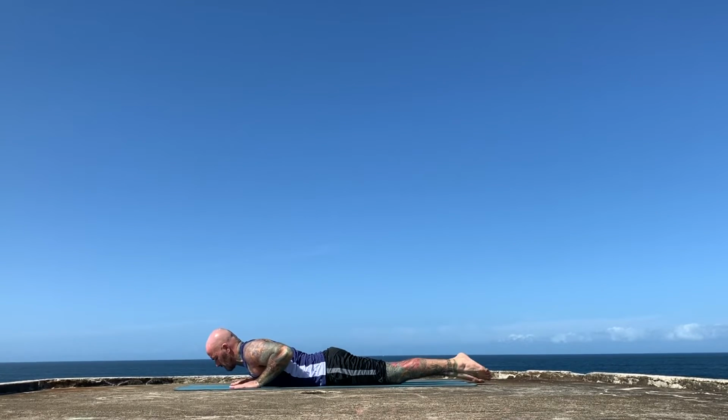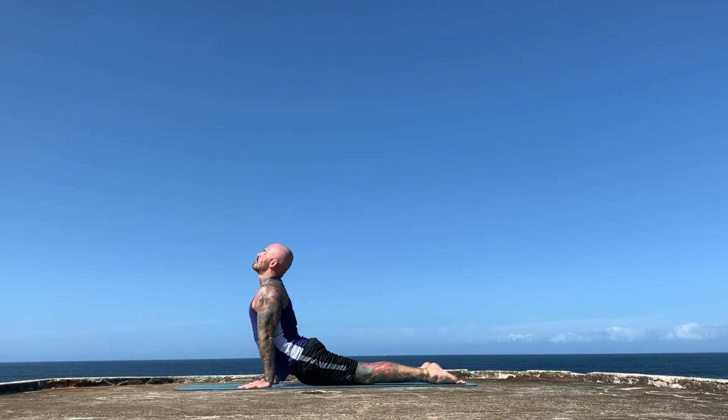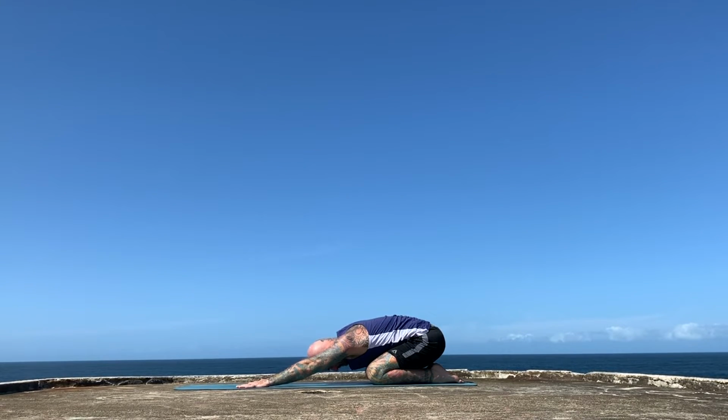On an exhalation, you're going to release all the way down to the floor. Hands are next to the lower ribs. You're going to rise again on an inhale, upward dog or cobra. Go back to child's pose now, everyone. Stretch out your lower back, middle back, and upper back.